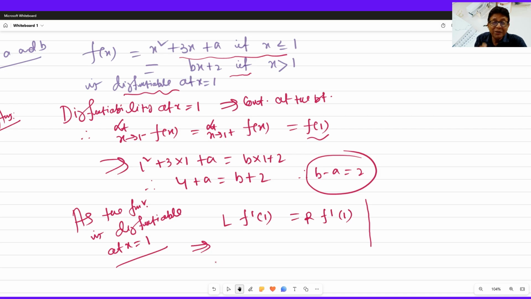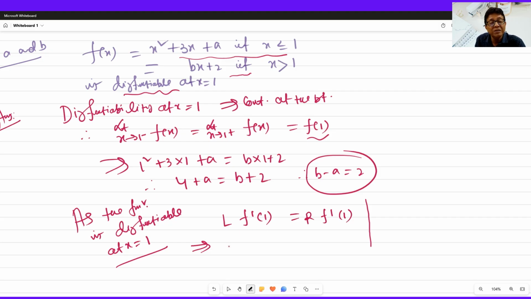I am using my vast experience in teaching CBSE board. I know what board people want, I mean, what is expected from a student. The technique you will apply for MCQ, definitely I'll show you in future, at least one sum today. But this one I'll like to do by this method, where the limit is involved.